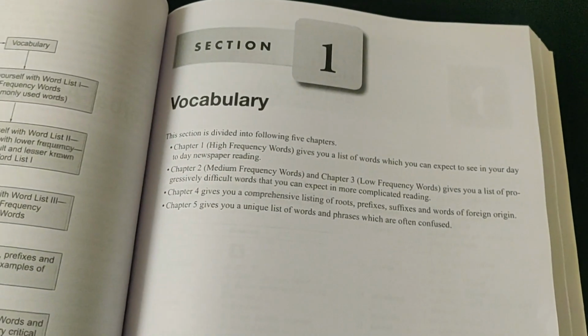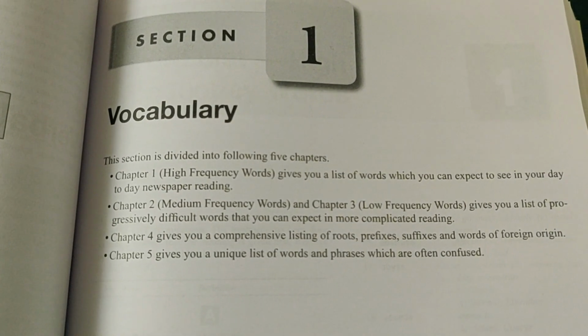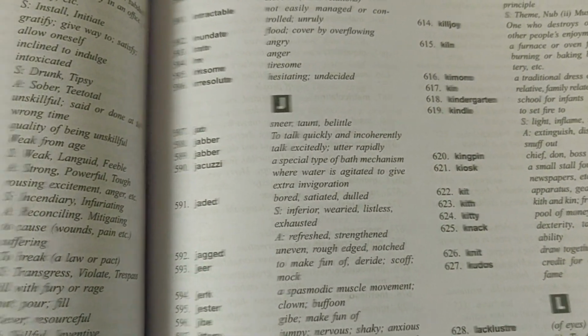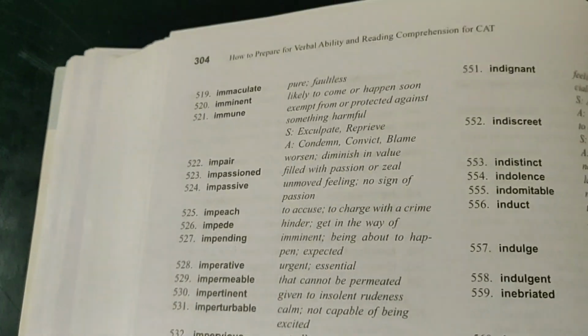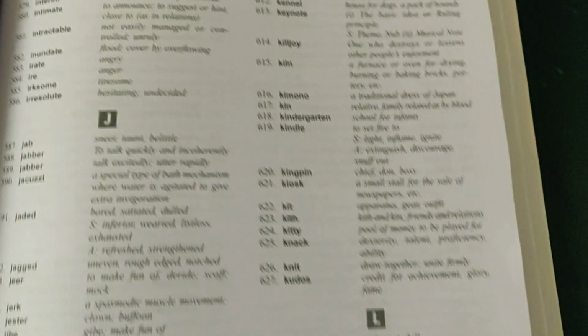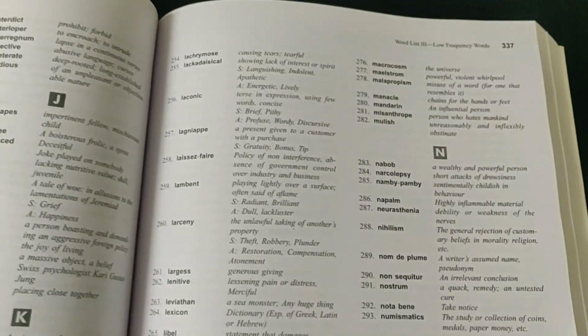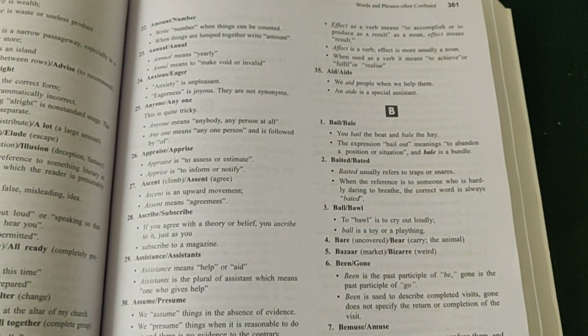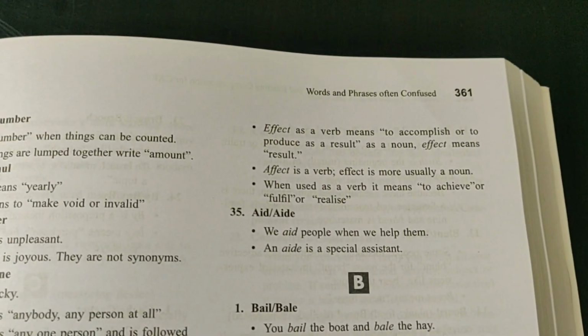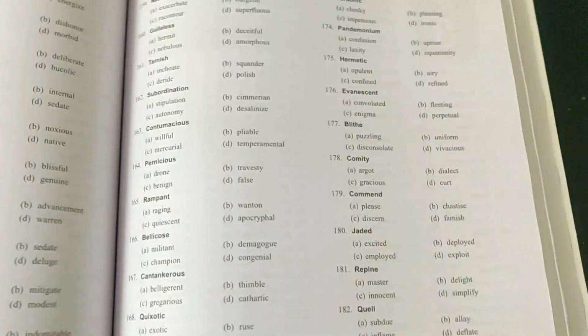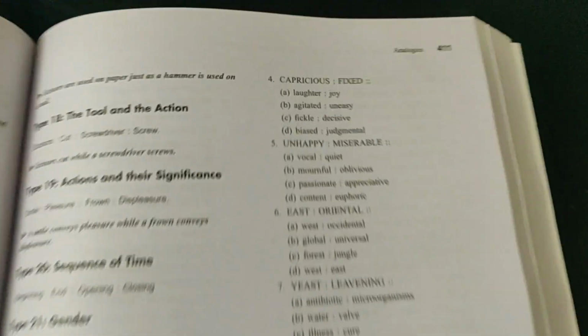Now, I would be very frank here. This portion has a lot of redundancy and you don't need to go through every element in here. For example, the words and phrases that often confuse you, about vocabulary, the entire section is of no use in the CAT exam. Synonyms, antonyms, all these things are not relevant because they are not directly asked. If you have a lot of time at hand, you're probably in your first year, you can probably go through it, I don't mind, but if you are a serious CAT aspirant and you are running short of time, then I would recommend you to skip this portion.